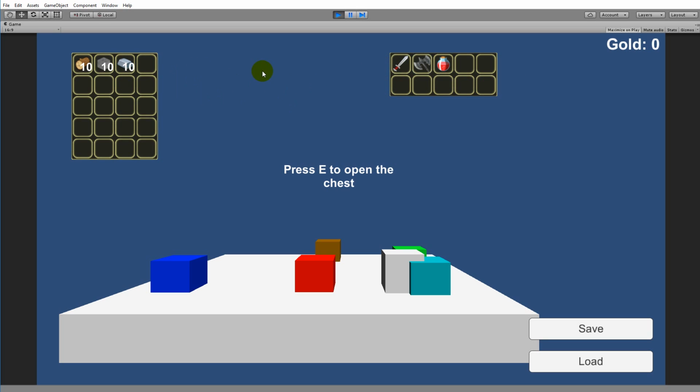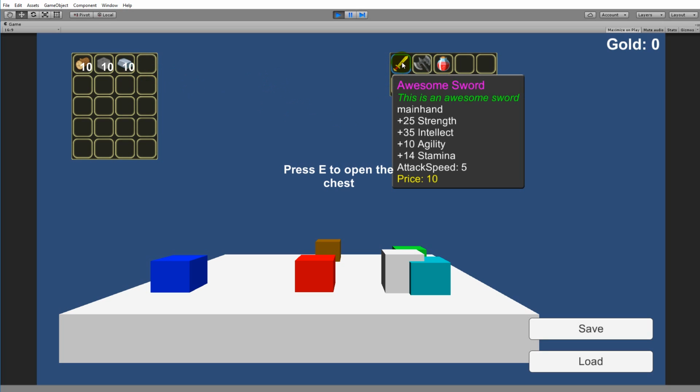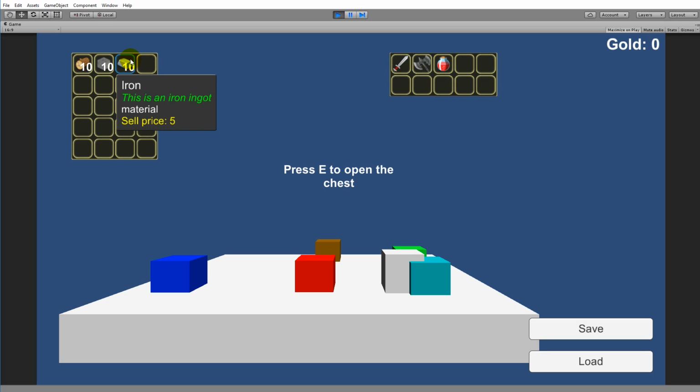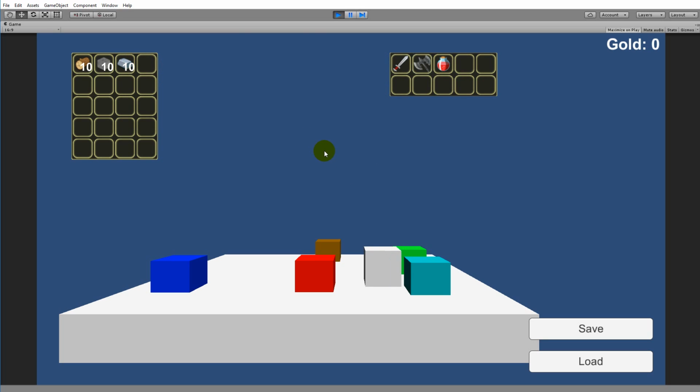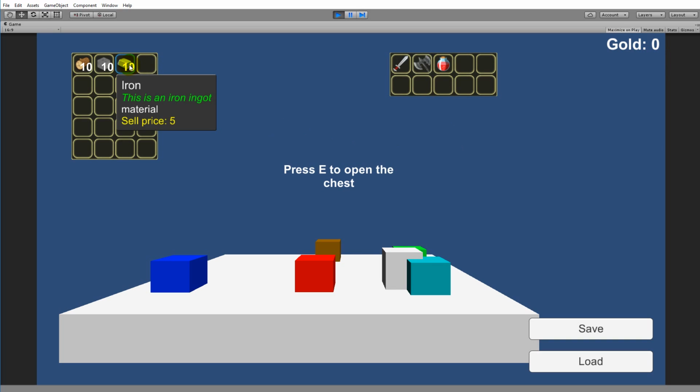And so that you can adapt every single item and make sure that every single item has its own sell price and its own buy price. I've just put 10 for buy price in all of them and 5 for sell price in all of them. As you can see here, I have 0 gold, so I couldn't buy anything, but I can just sell some of these different items here and I will gain some gold.